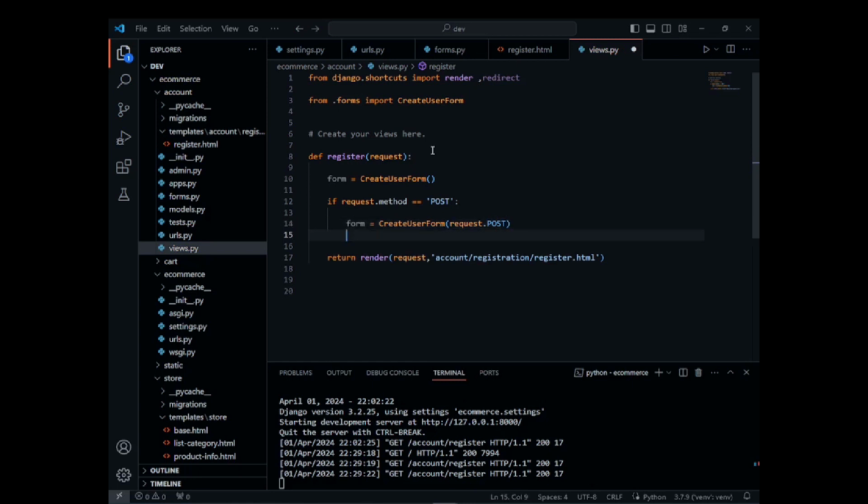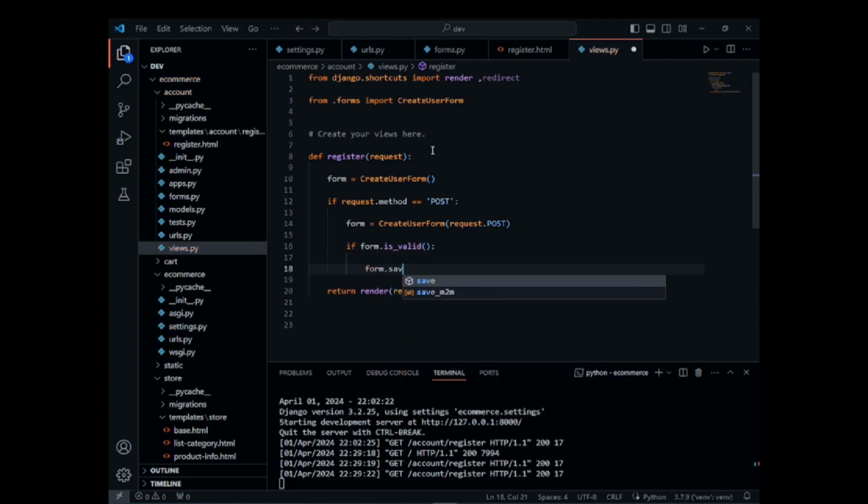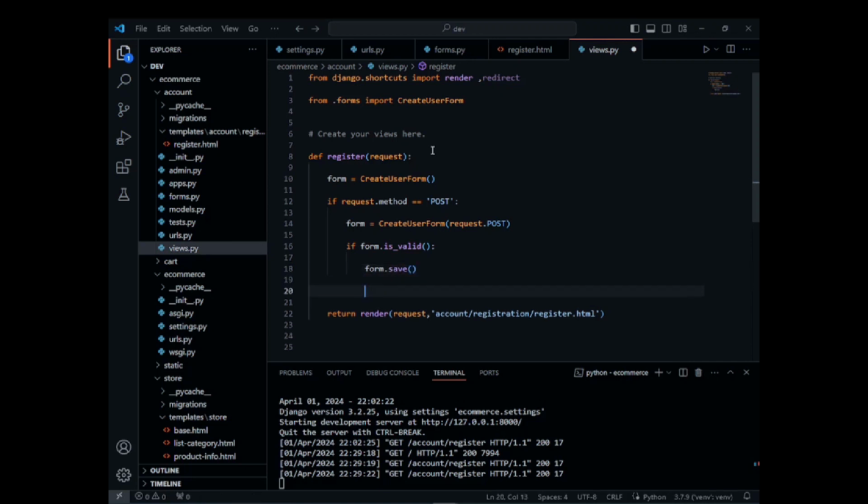Then we check if form.is_valid, then we want to form.save our form information, and after that redirect.